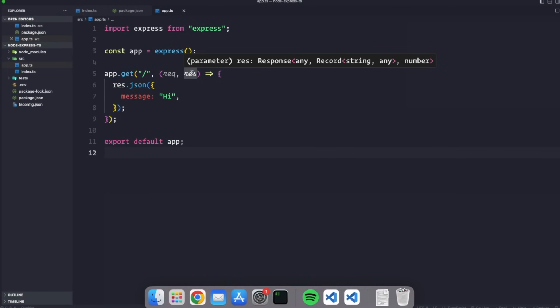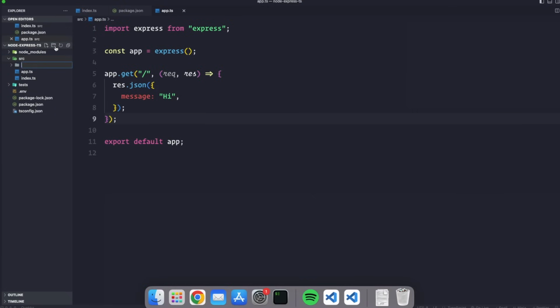We can even make it even more. So let's say this is a JSON message that we want to create. Let's go ahead and create an interface that will define how our message or return method should look like. So in that particular case, I'm going to create in this source folder another folder, and I'm going to call this interfaces. Here I'm going to define our interface.